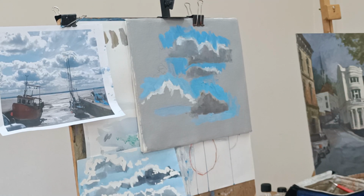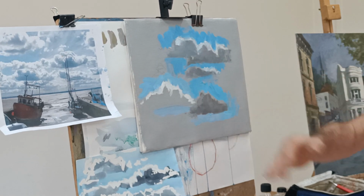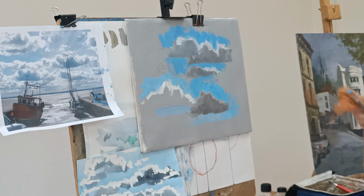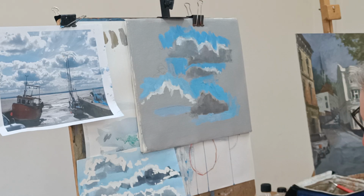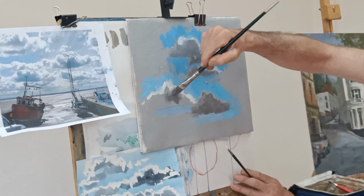Acrylics will dry very quickly, as you know, and with this I could even go away for 5-10 minutes, come back and just keep pushing the paint around, and it would look just as fresh. And finally, I'll just put some highlights around this one. And this other one actually wants a bit of shadow, doesn't it? Put some shadow in here.